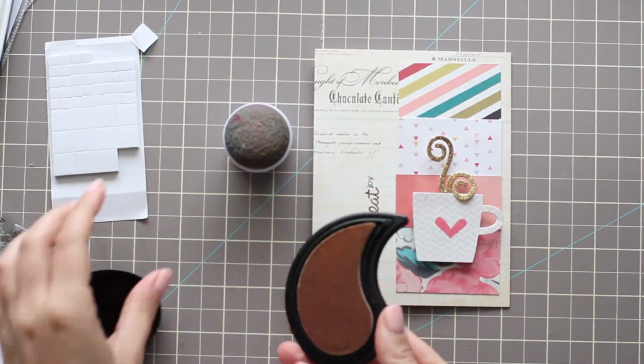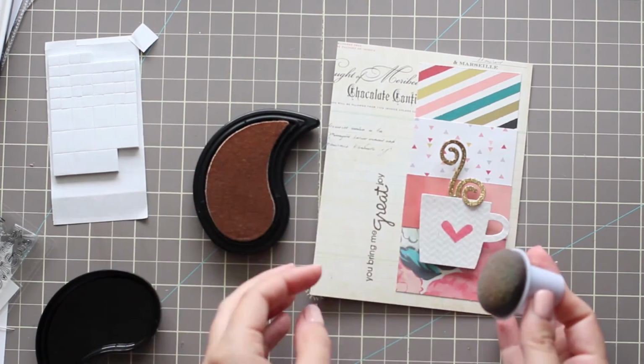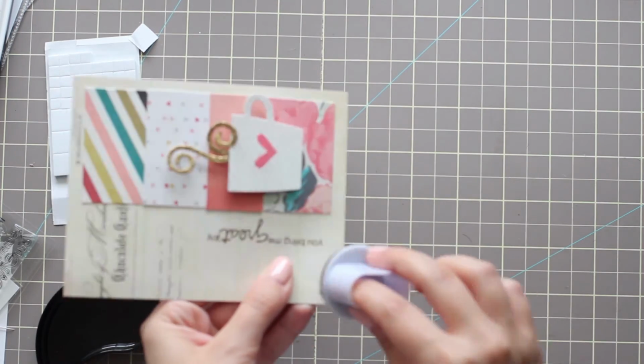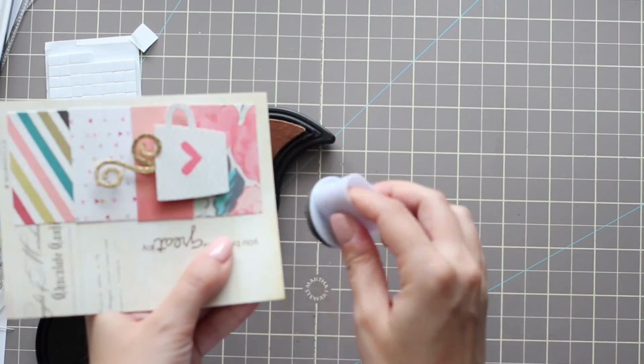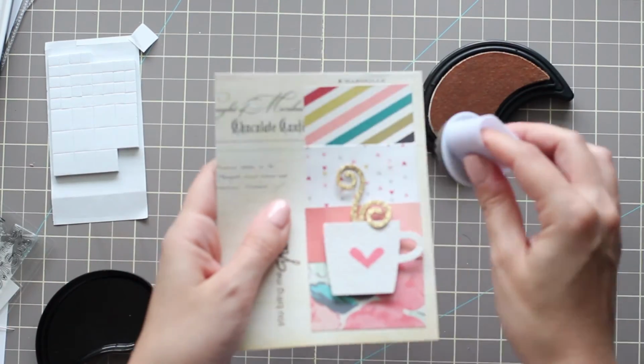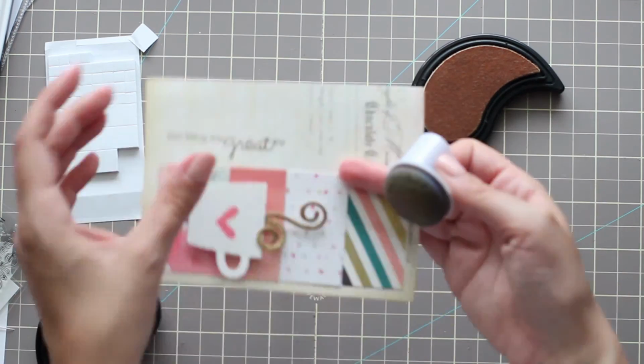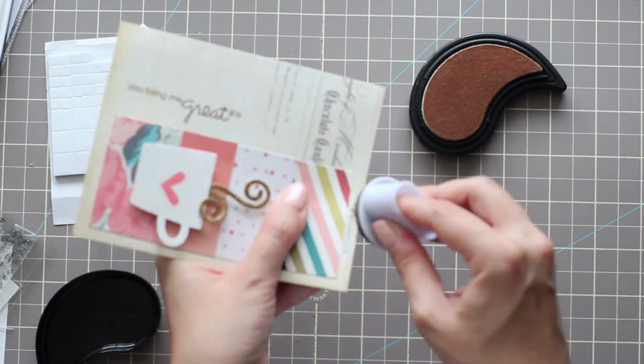I just wanted to add a little bit of a finishing touch on this card, so I took my fine linen ink from Paper Tray Ink and a little sponge dauber and just decided to really subtly sponge the edge of each of the sides of the card just to give a little more depth and just kind of warm it up a little bit since I used some nice warm patterned papers on here.